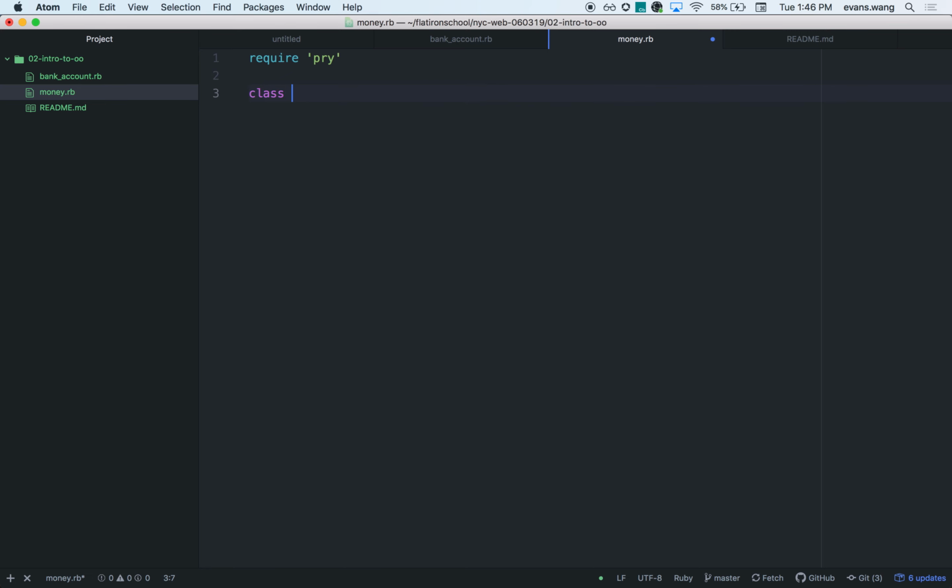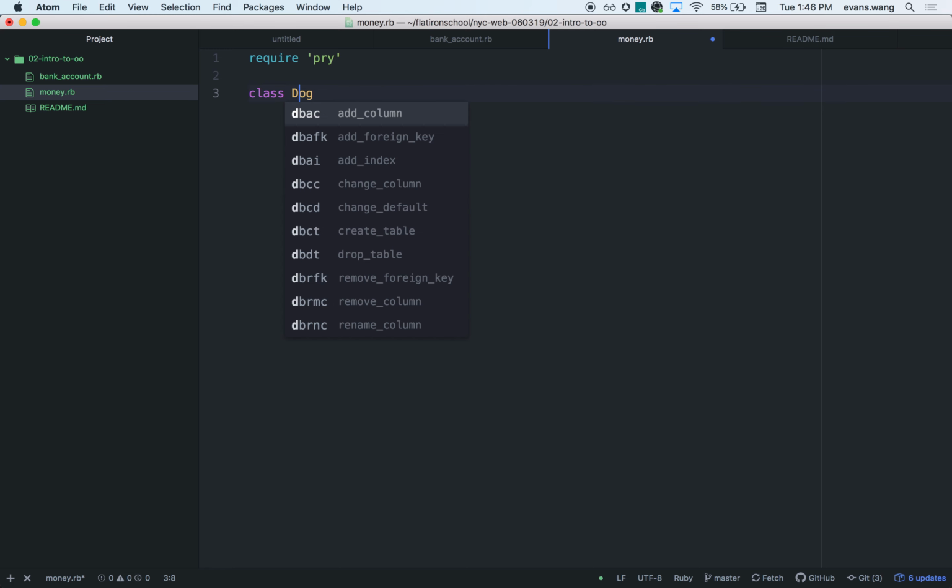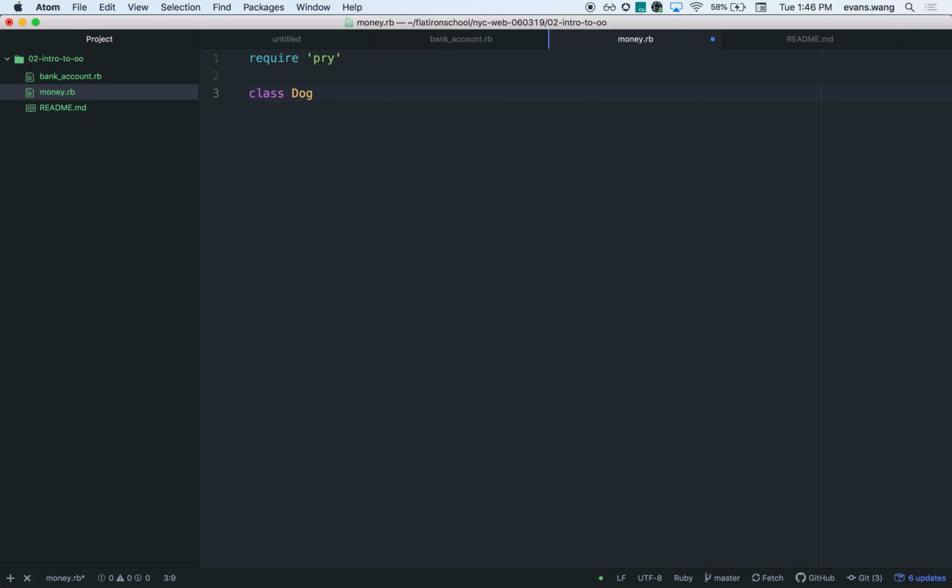Class. We're making dogs. Dog, uppercase D. What if I wanted good dog? How would I write that? Camel case. What is camel case? Like this. Yes, that's right.